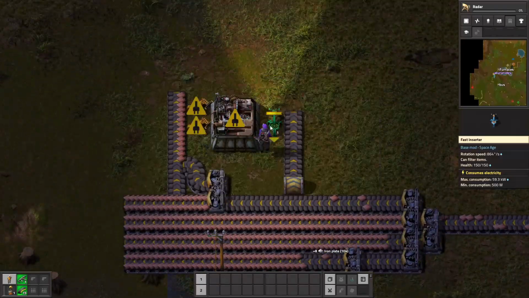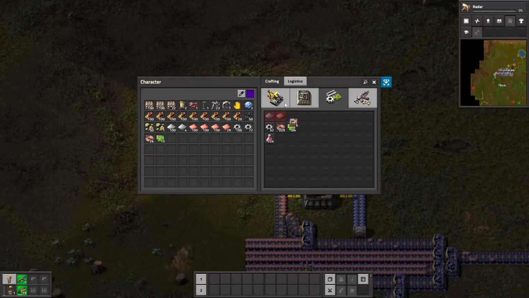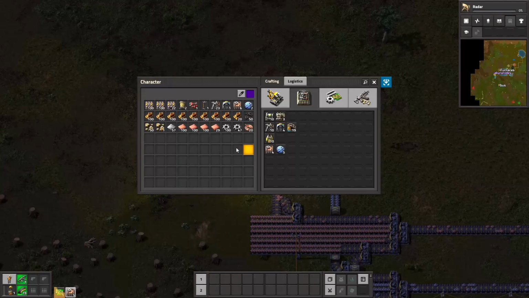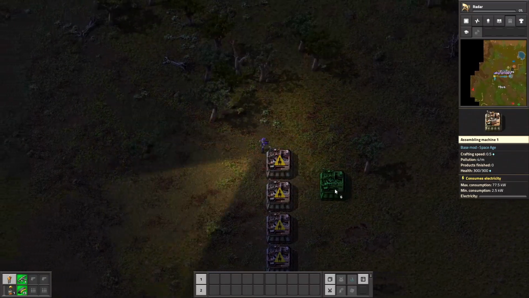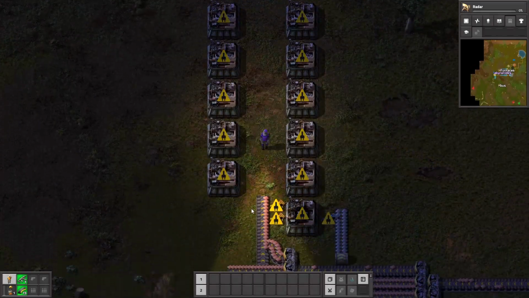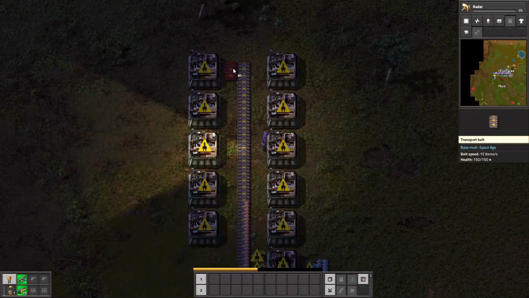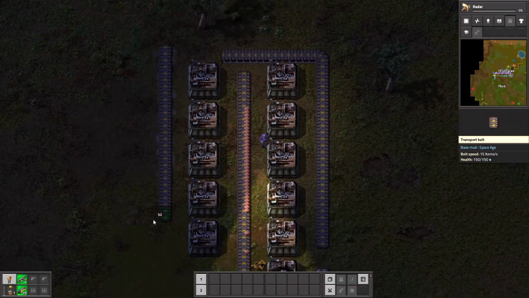There we go. Tell you to make gears. And then all we need is just a bunch of assembly machines. And we should just be able to do 5 there. 5 there. Run a belt. And that should be that.